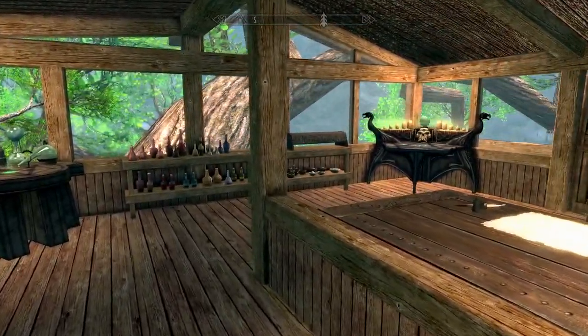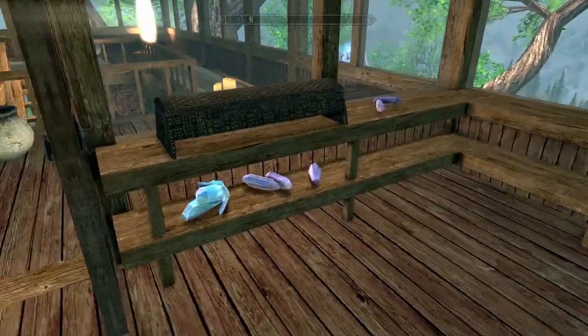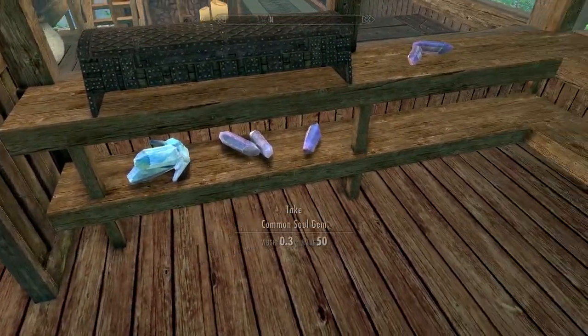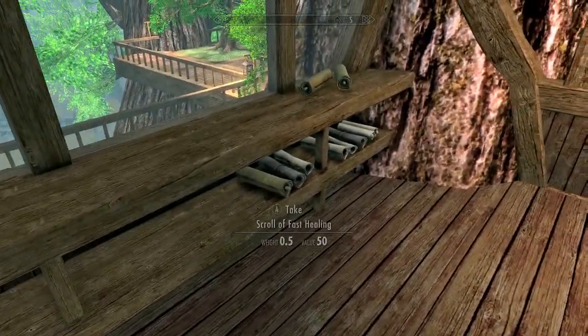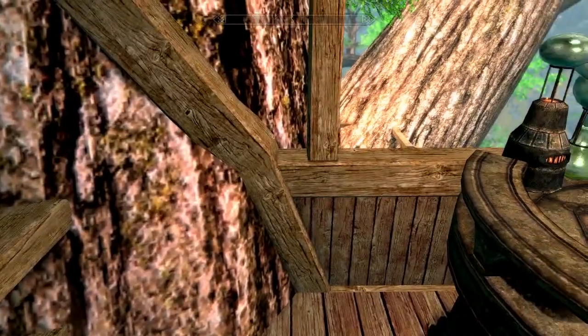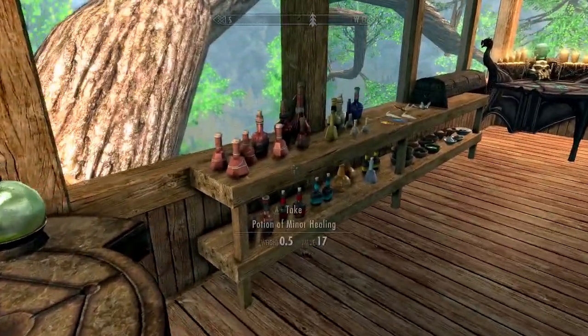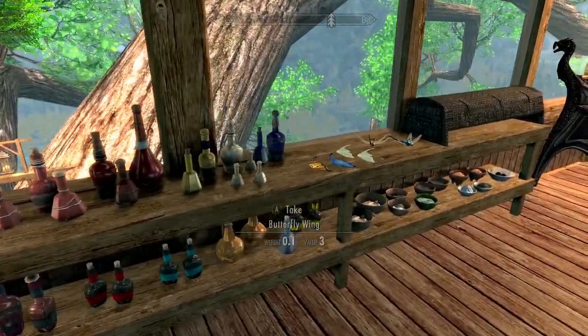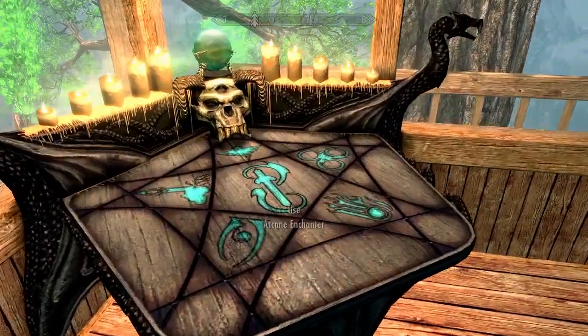So it looks to be the alchemy and enchanting area inside of here. Really, really nice. Would have loved to see chests along here that can store soul gems and alchemical ingredients and scrolls. I mean, it's still kind of nice to have those out and open, but at the same time, it would have been nice to actually have storage like they did here with all of the potions and alchemical ingredients. I think that would have looked cool with soul gems and scrolls.